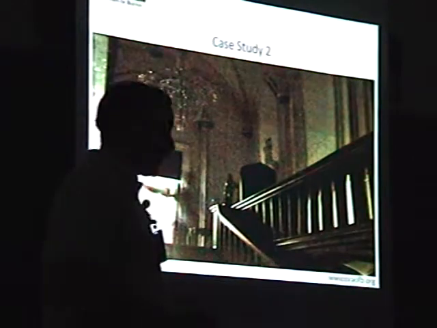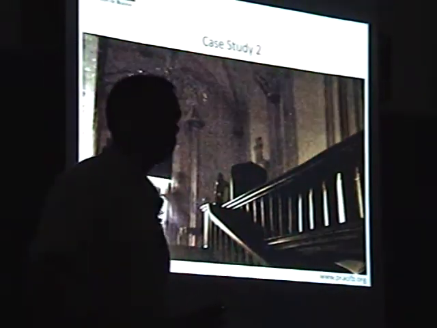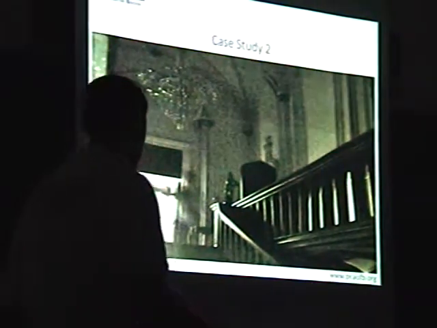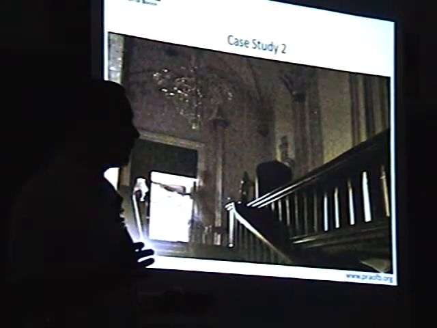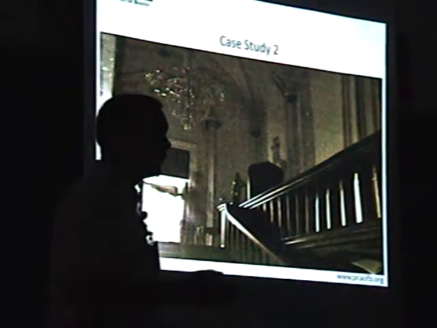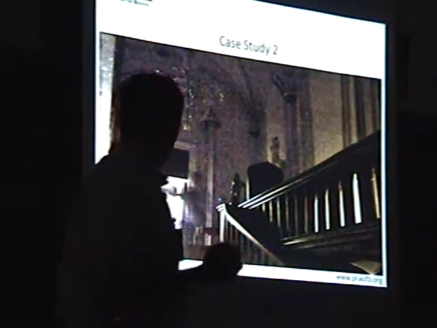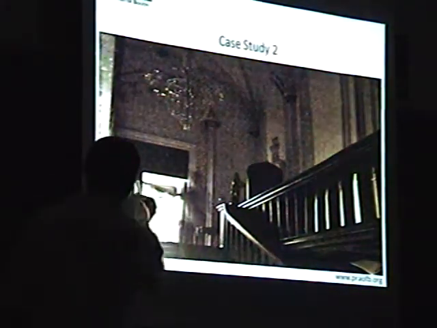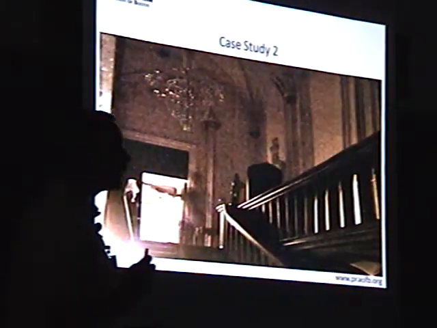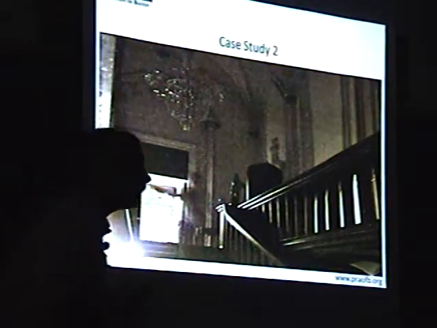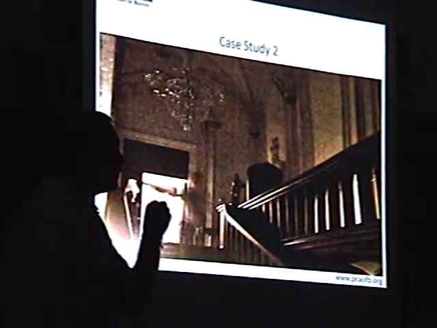So we've got what looks like a figure with an outstretched arm, possibly walking down the stairs. It's a bit strange. Is it matrixing, would you say? No. It doesn't appear to be matrixing, because you're not the first group I'm showing this to. I'm not convinced about the arm. You're not convinced about this arm here? Yeah, I see the thing, but I'm not convinced it looks like an arm. Okay, what do you think it looks like? An umbrella? Do you think it could be emanating from the figure itself?